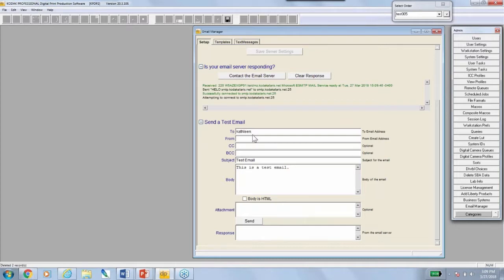You can see me typing. I can't talk and type though, so I usually slow down when I'm doing this. A to and a from is required. If you forget the from, we'll remind you when you hit send. And when you send, you'll see your success if completed. So the developers did a good job, guys, of giving you some testing tools right on this setup tab so you can make sure that you're communicating with that email server.